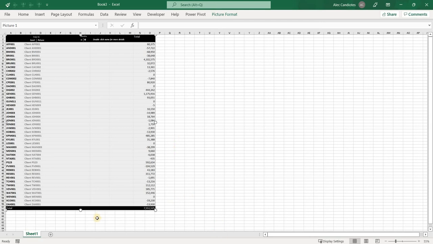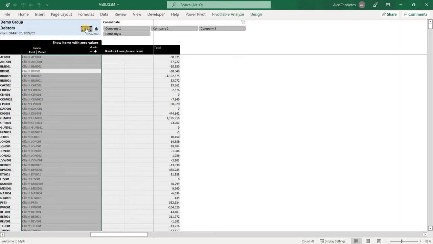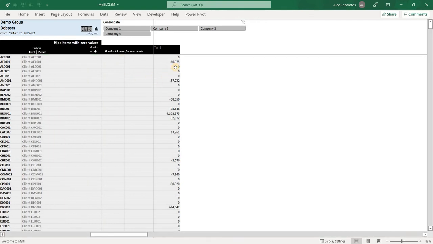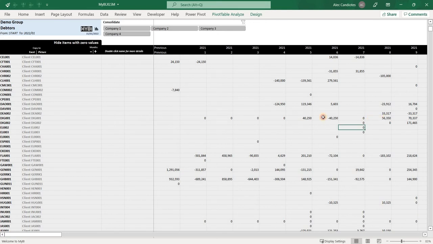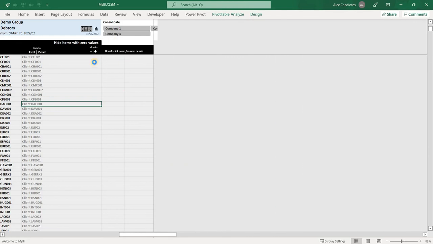All right, so I'm just going to quickly go back to my app environment. Some of the other features here, in some of the reports, you'll just see it says show items with 0 values. If you want to show all your items, these become the items with 0 values. Remember, you have transacted with customers, but they have no balances at this stage. So sometimes you want to see what has happened on other accounts, even though they are on 0. So you've got access to every single transaction, not only the transactions with balances.